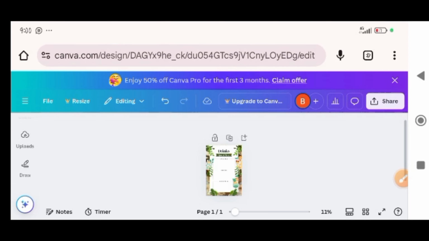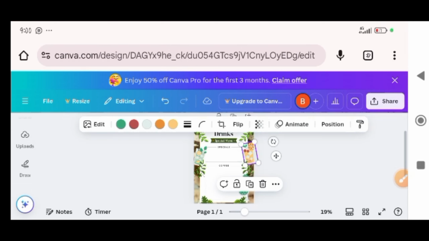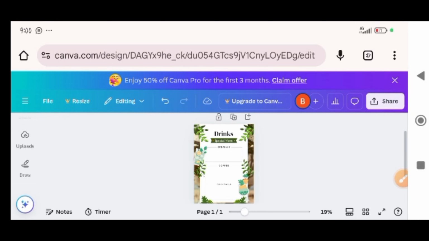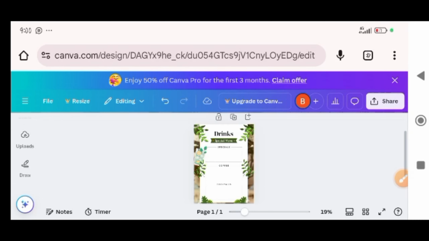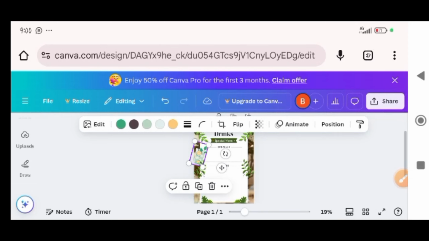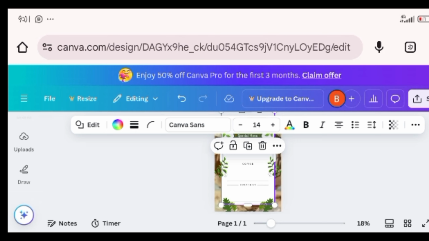Okay, so I'm going to still bring it, and then I'm going to change some images here too. I'm going to remove these images. In fact, I don't even know what I'm doing, guys, but just follow me. I'm going to remove the whole of the images. The next thing I'm going to do right now is change the color of this, right? The one that is in the front now. So I just clicked on it.